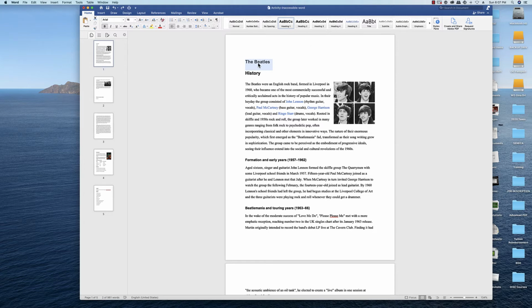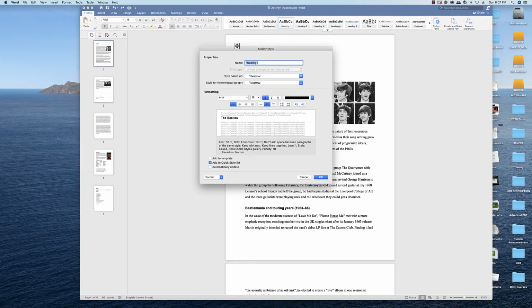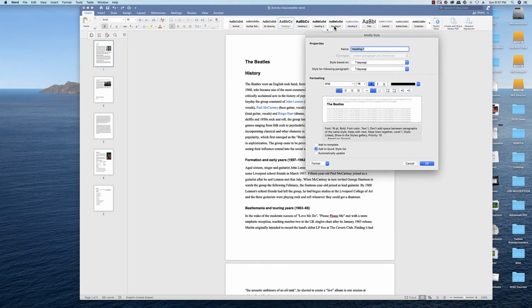Right now my title is too small compared to my H1, which should be bigger than my H2. So what I do is I right click on the heading 1 structure, and then I click on modify. This pane opens up, and here I can decide exactly how I want to style my heading 1 structure.